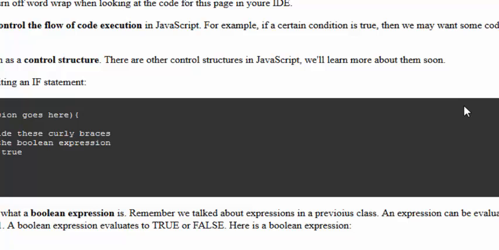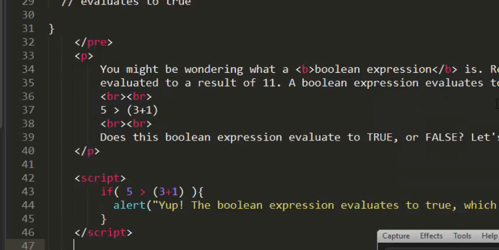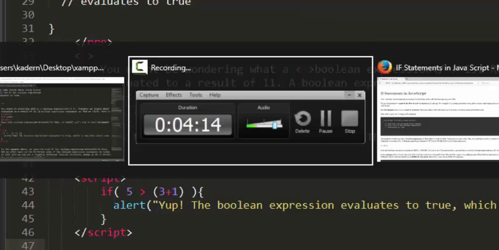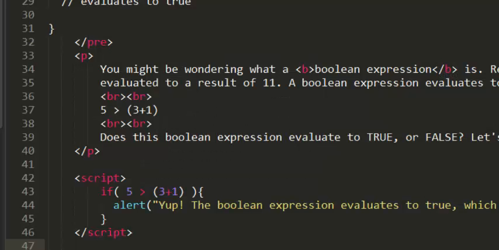So let's take a look at that code real quick and break it down. Okay, so here's my if statement. It starts with the keyword if, and then we put parentheses, and inside those parentheses goes a Boolean expression. So here's my Boolean expression. Then we have our opening curly brace right here, and down here on line 45 is the closing curly brace, and inside we have code that shows an alert.